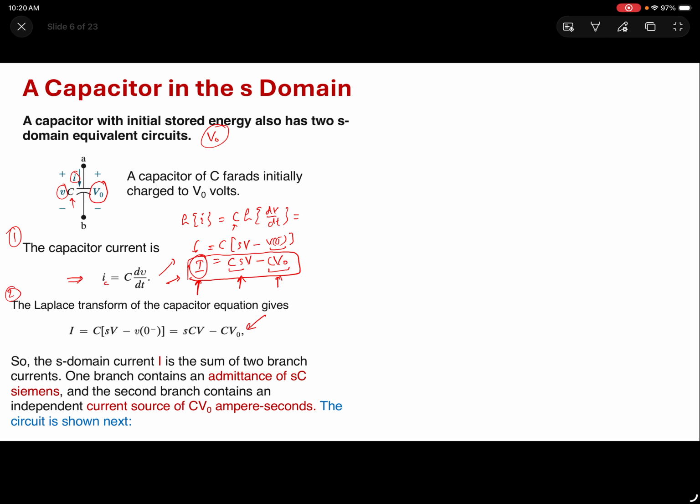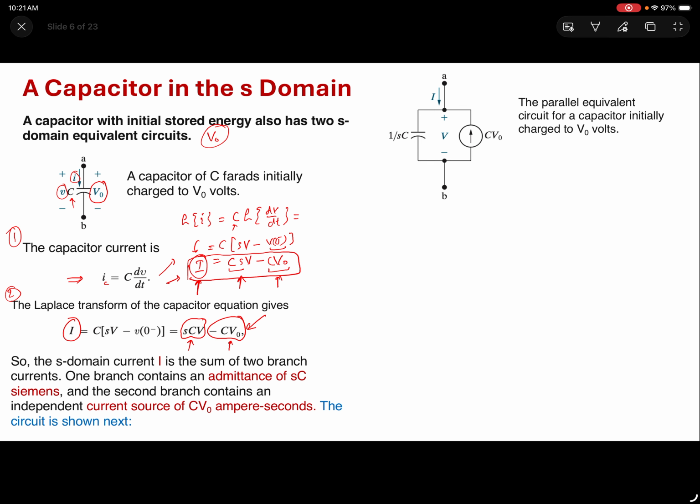And this is going to become more clear when I draw a circuit. So the circuit again is this capital I is composed of two things. One is here, the other one is here. This CV naught is a constant current, right? And this represents the time varying part, because your capital V and capital I were time varying I and V in the time domain that got transformed into the Laplace domain. So these over here are I of S and V of S, if you will. And CV naught is a constant thing.